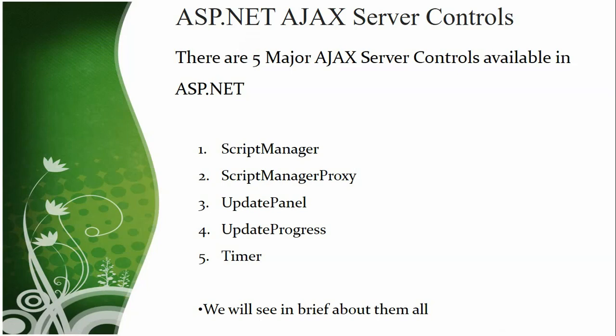In the last class, we had discussed what is AJAX and what is ASP.NET AJAX and why it is required. Let me just quickly recap what is AJAX. AJAX is a technology, or a combination of technologies, which helps you render web pages asynchronously with the server. When I want to update only a part of the page without affecting the remaining sections of the page, then you use AJAX.